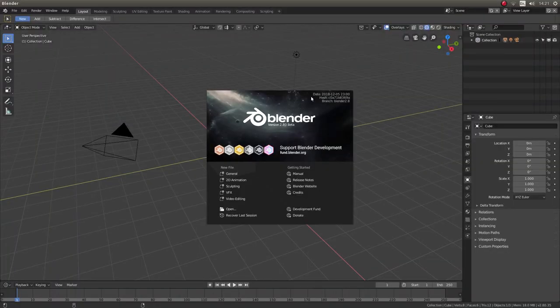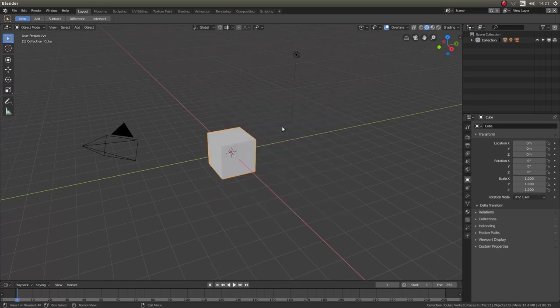I should be using Blender version 2.80, and the version I'm using at present is the beta version, so a few things may change when it's more generally available. First of all, I'm just going to remove this panel by hitting return on my keyboard. And if you've used Blender before, you'll see that the new version is completely different. But don't let that put you off. This is actually a lot easier to use than the older version of Blender.